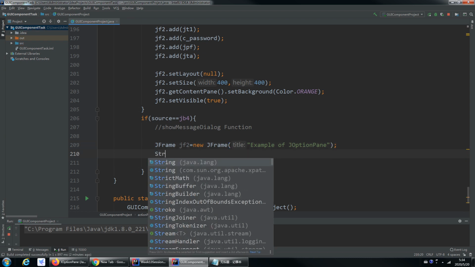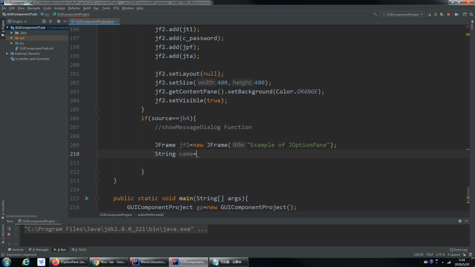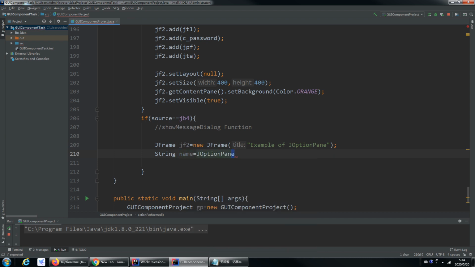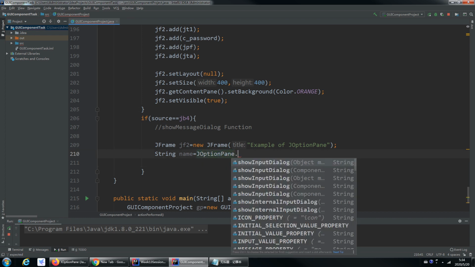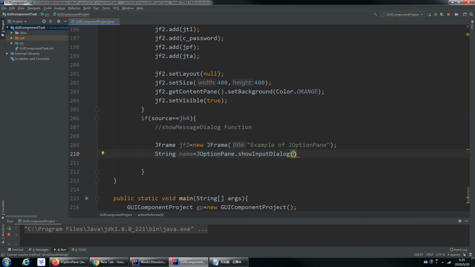Now I'm going to use one string name, string name is equal to JOptionPane. Okay, I'm using this class, pay attention to this, JOptionPane dot. Now you can use, there are many functions you can see here. I want to use show input dialog. Now this function takes two parameters.